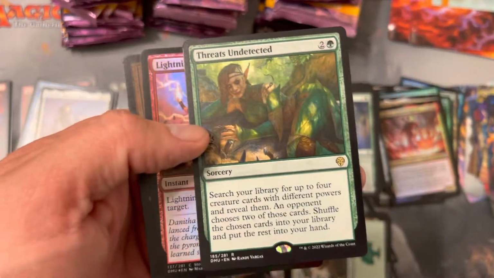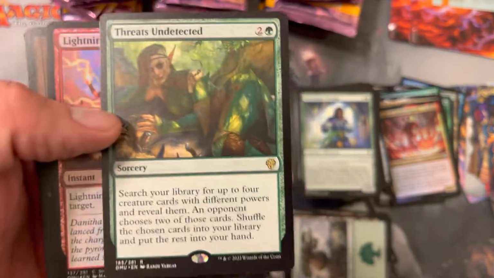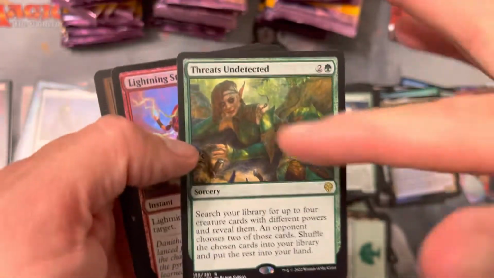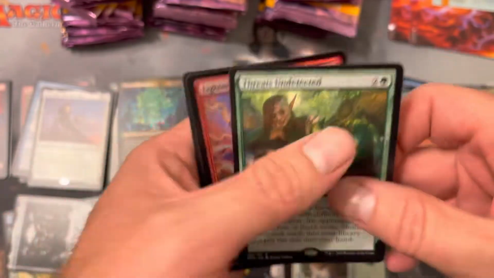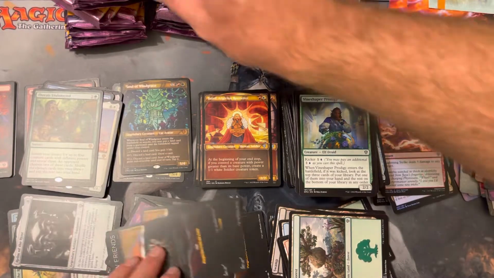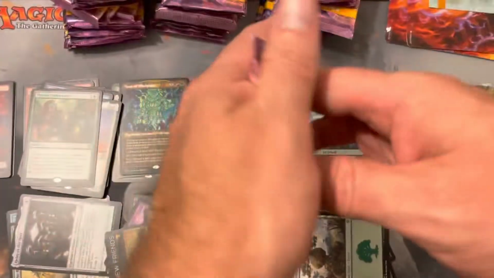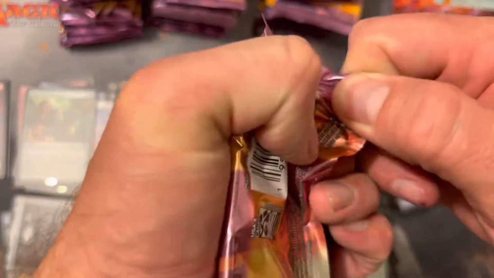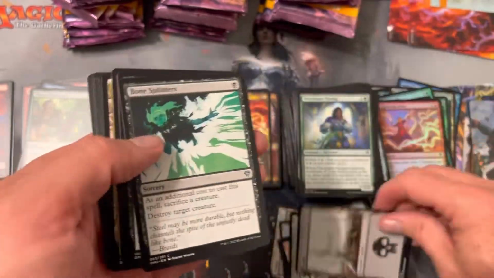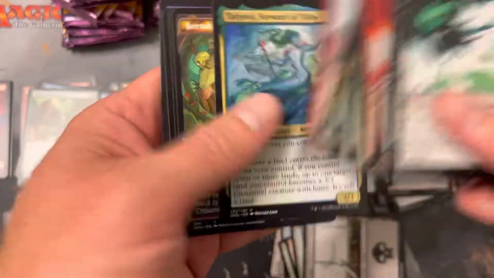Threats Undetected. She's showing cake. I was talking to some of the guys I work with, and I was like, you know, Gifts Ungiven, Threats Undetected, and Realms Uncharted. They all have the just-showing-a-little-cake pose. You know, that cake may not be for you, but she's letting you know she's got it.